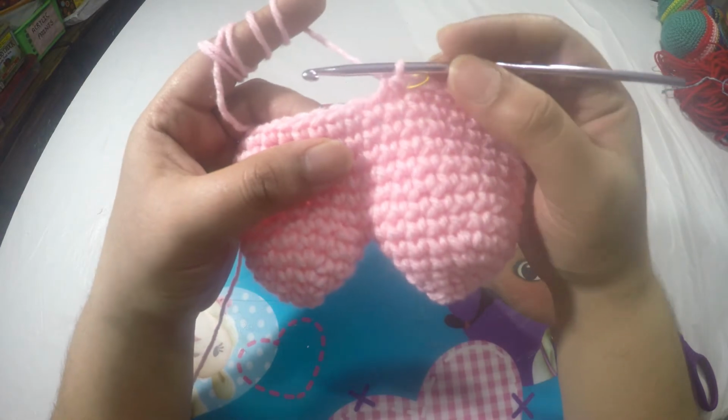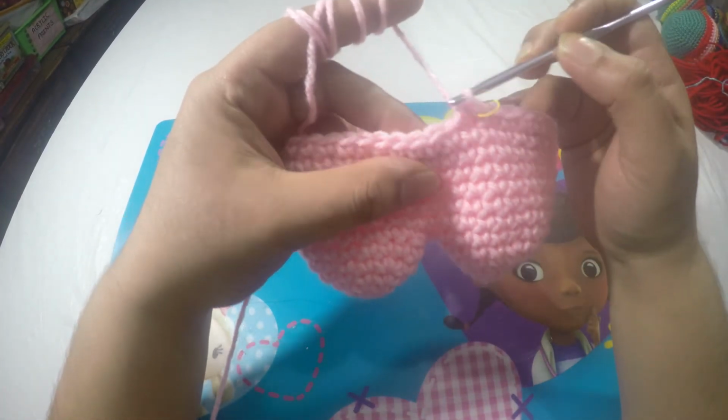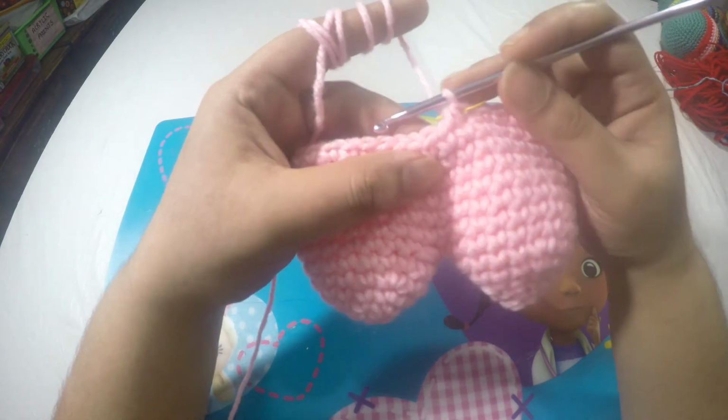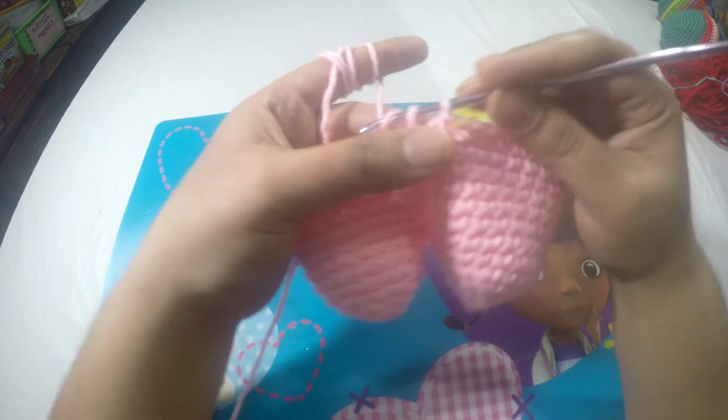So here I've completed row 13, and for row 14 we are going to decrease another 4 stitches, and that will give us a total of 32 stitches around. For that we will do 1 single crochet in the next 7 stitches.